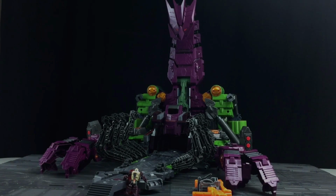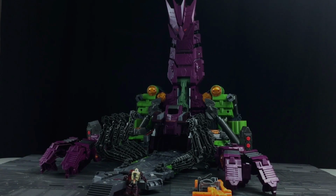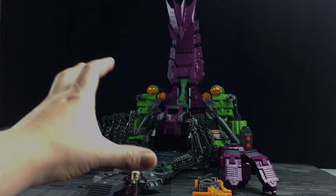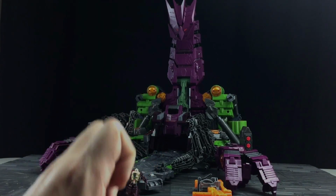First impressions, getting him out of the box, he feels incredible. He actually feels very much like the G1 Scorponok does in hand, only this guy has much more mass, bulk and size to him. The colours are nigh on perfect. I'm hoping you can pick that up on the camera here. I am shooting in 60 frames per second. It's just difficult to get it all in with the lighting, but the colours are so vibrant and clean.